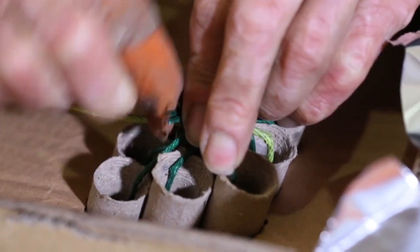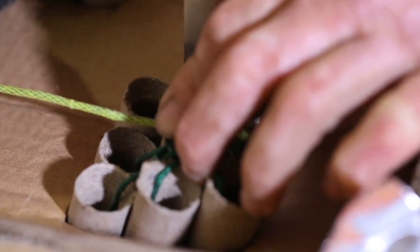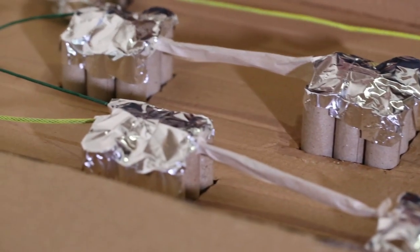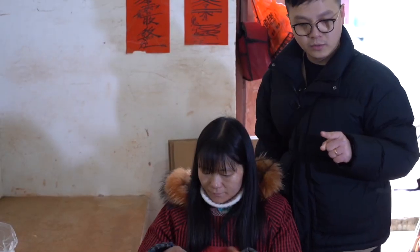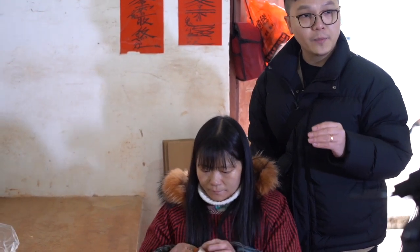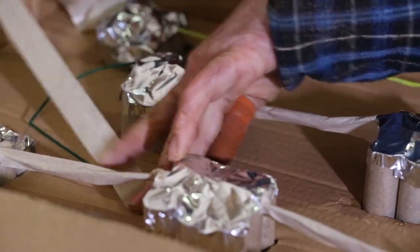She's now fusing the candle barrage bundles together, and this is actually 1,000 shots. This is actually low noise fireworks, so the trend is not just in Europe but also in China. People are looking a lot more for low noise fireworks as well. And now in the warehouse of the Roman candle factory, they're all full, ready for shipping.